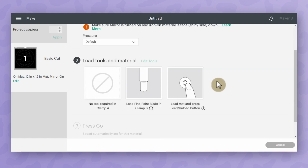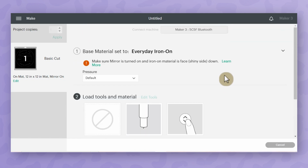So I'm going to go ahead and cut this project and weed it, and I'll meet you guys over at my heat press so I can show you how to press glow-in-the-dark HTV. However, if you need more help with Design Space, with the basics of cutting and weeding HTV, I'll stick a video for you up here in the corner of the screen to show you all the things you need to know, since this is a briefer tutorial. Let me cut this and I'll see you guys in a moment.